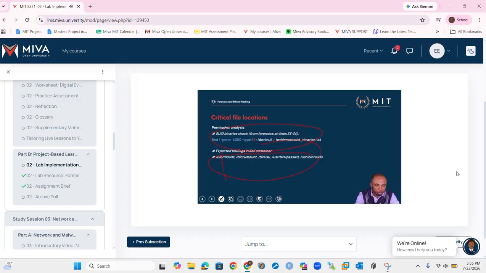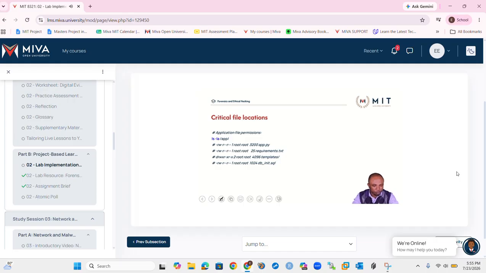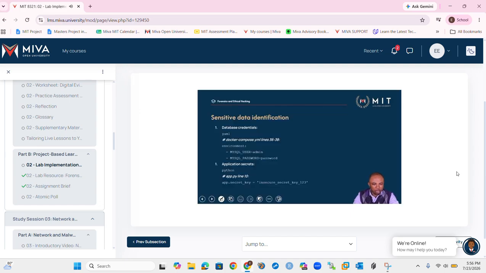You see 1 here, you see 2, 3, 4, and then you have the 5 parts of it. For application permissions, once you run this command, you're going to see these different permission files and the lines of code that are executed.